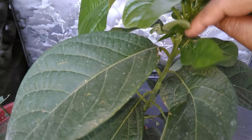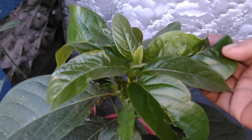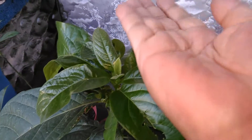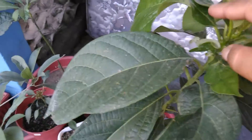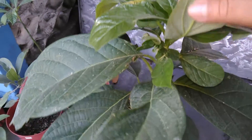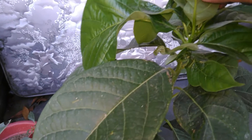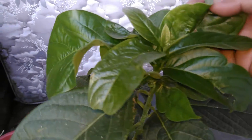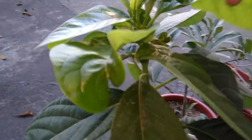They're not really curling — it's more like they're getting crumpled. You see, when leaves are curling they go like this, but this one it's not really curling, it's more like getting crumpled, especially the new ones at the bottom. I checked the underside of the leaves and I could not see anything — anything that would cause this kind of appearance.